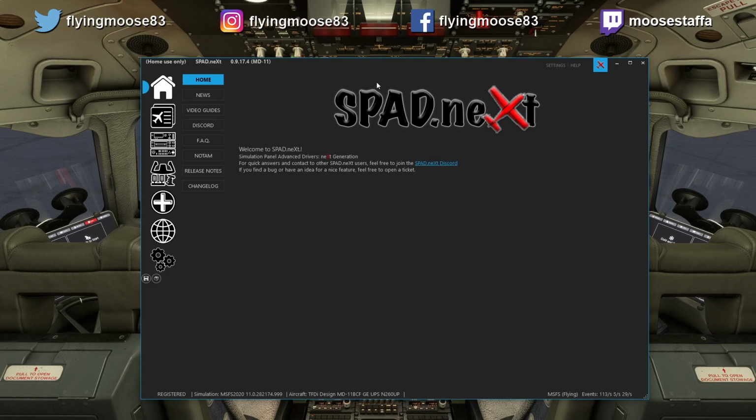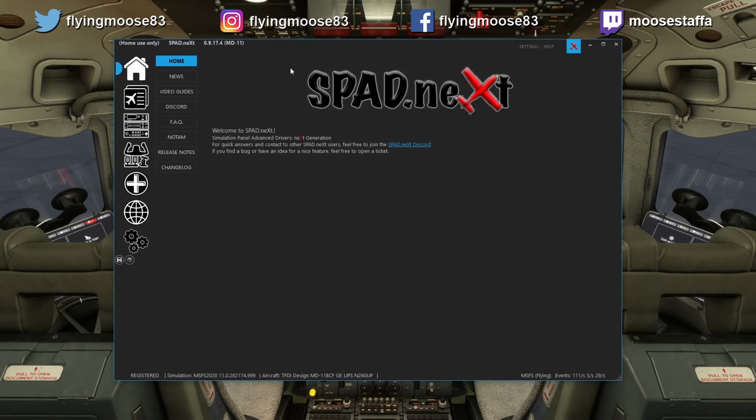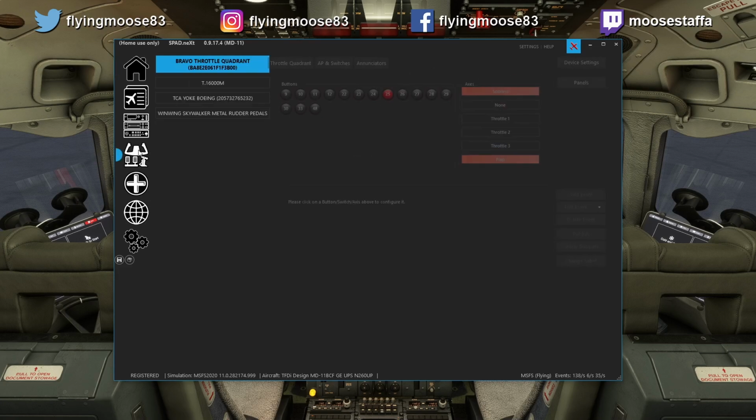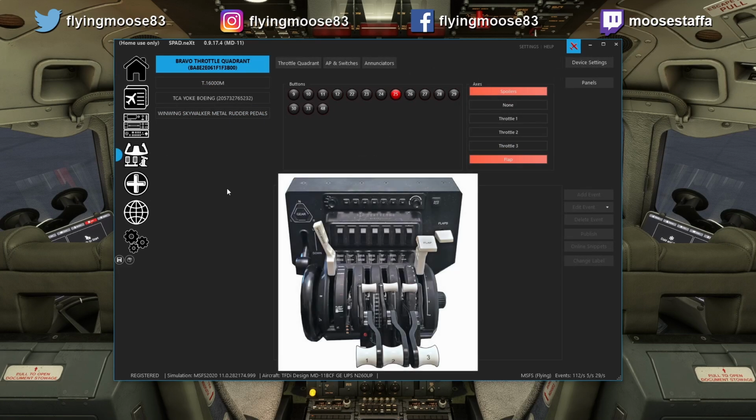All right, now that that's out of the way, let's take a look. This is not a SPAD tutorial per se, but it is going to give you a good understanding of how to use SPAD specifically with the MD-11 and with the equipment that I'm using. Now, if you're not using the same equipment, the same principles will apply to your equipment for the most part, but you can use this to try and adapt and understand how best to use SPAD with your equipment. So just to give you a full disclosure of what I'm using: the Bravo throttle quadrant from Honeycomb for my throttles and some autopilot configuration stuff.